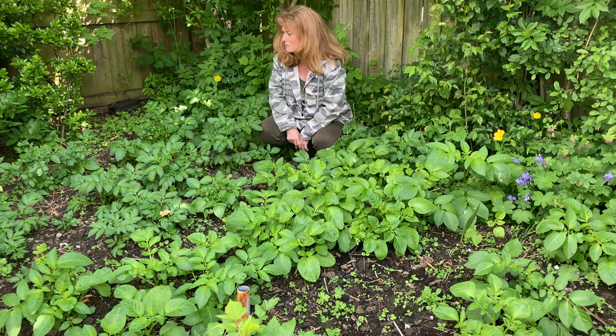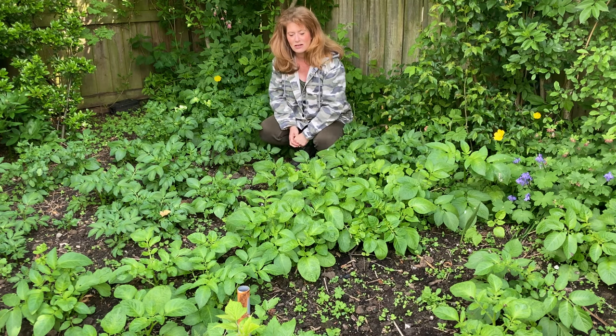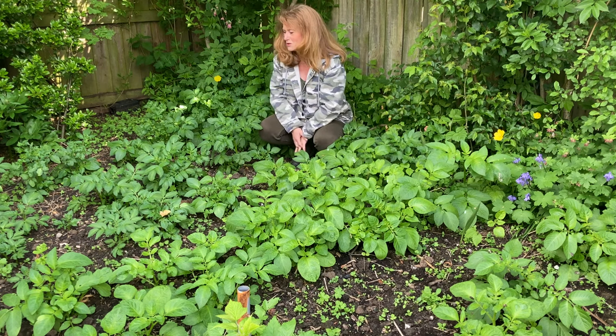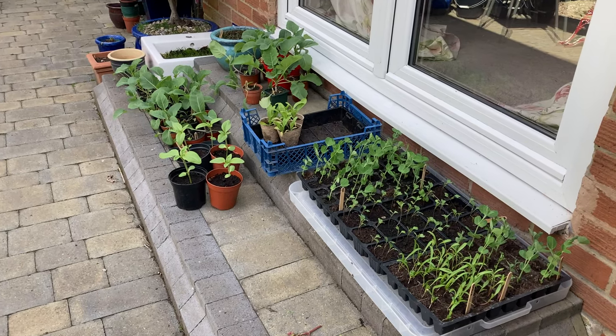I think they're starting to come away a bit better now. The only worry is I want to get squash in here as a second crop, but because of the slow start the potatoes will be slower getting to harvest, and then it'll be slower getting the squash in. We'll just have to wait and see.